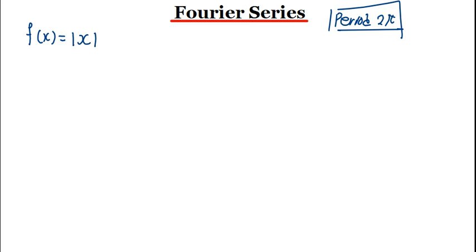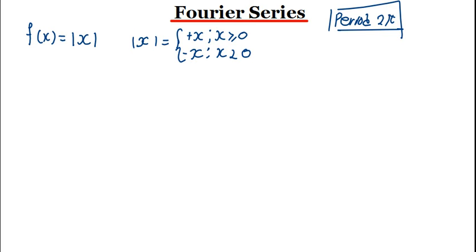Okay, so one thing that you have to understand about the absolute value of x is that it's the same as writing it in terms of a step function, which is going to be positive, and which is going to be negative. There are two things that we have to take into consideration. It is positive when x is greater than or equal to 0, and negative when x is less than 0.